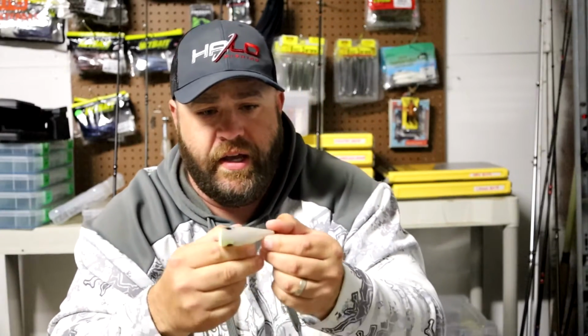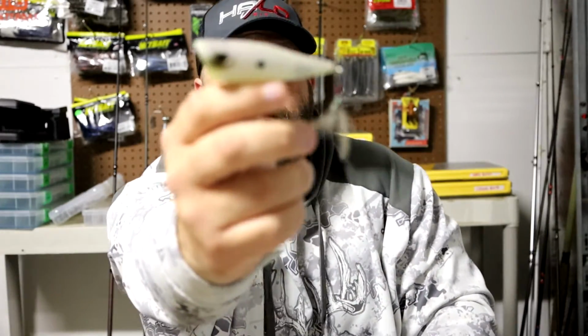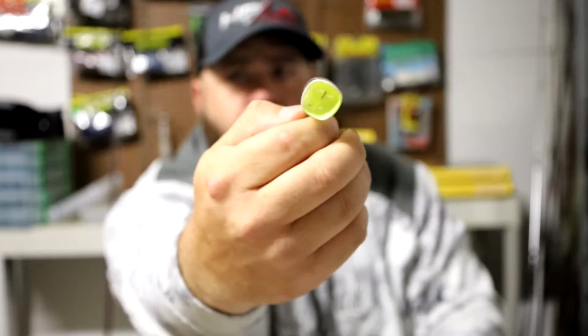Okay, let's keep it moving, guys. The theme that I was wanting to share with you, there's two directions that I'm going here. I wanted to get a few more topwater offerings because, frankly, I don't have a lot in the way of poppers. I've got a few different spooks, but the only popper that I have is this Storm. It's a cover pop. I like the color on it, but it's really the only one that I've got. Like I don't have a couple, so I wanted to try out a few different poppers.